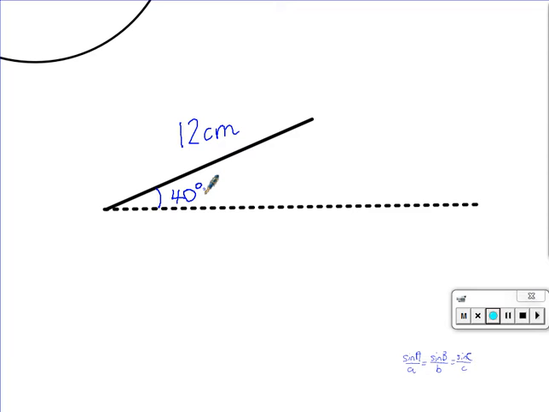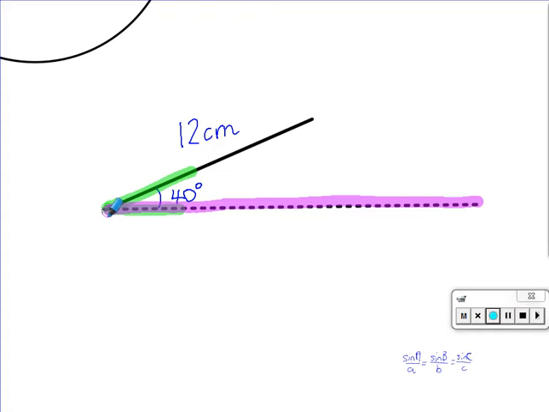Now, I've done a dotted line for that one because we're not told the length of that side. All we're told is that the angle between these two sides, this one and this one, is 40 degrees. So the bottom side that runs along, this line here, could be any length, provided it's in that direction and makes an angle of 40 degrees.